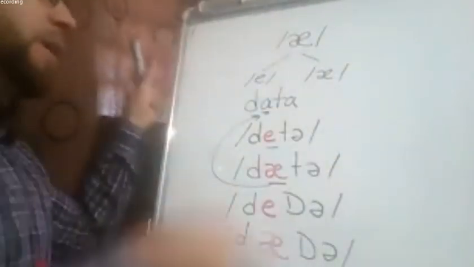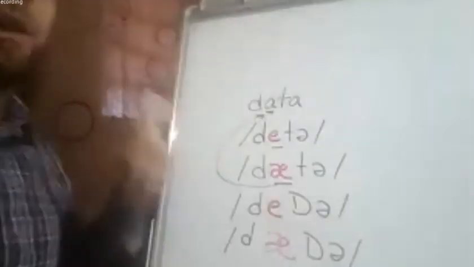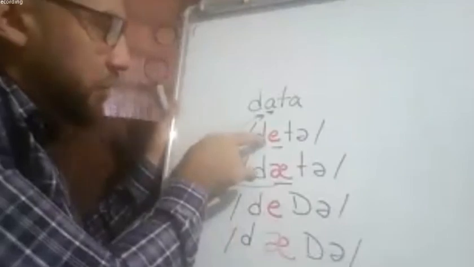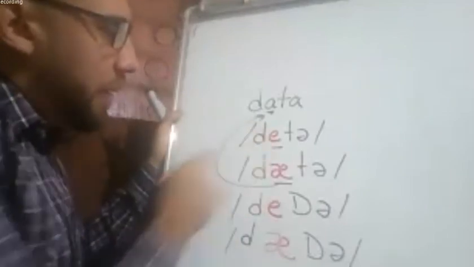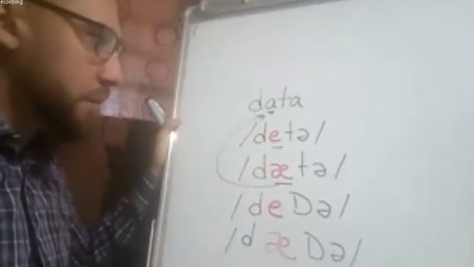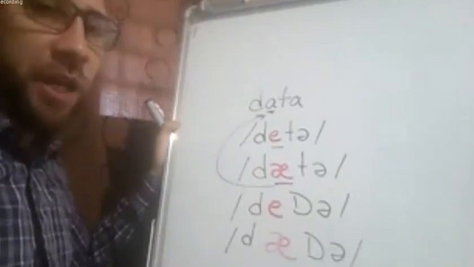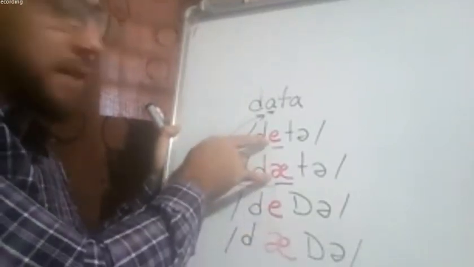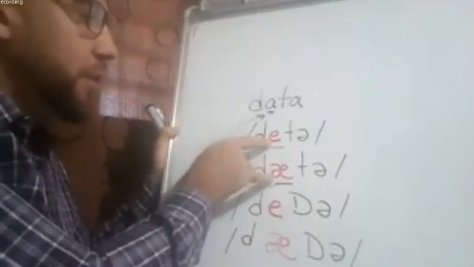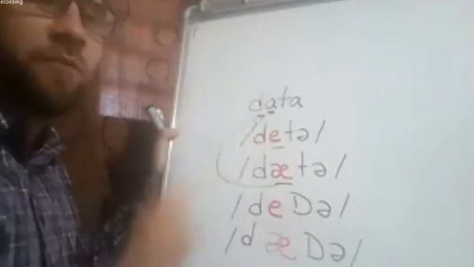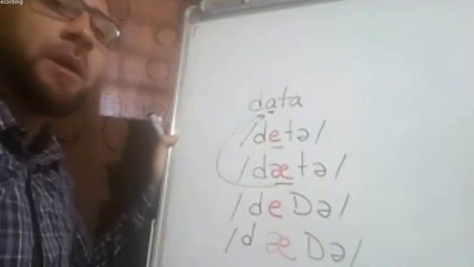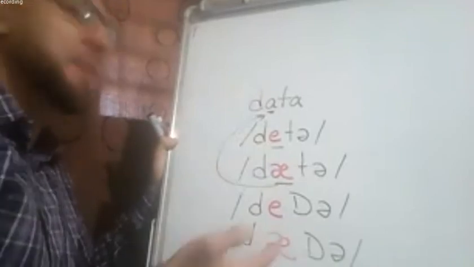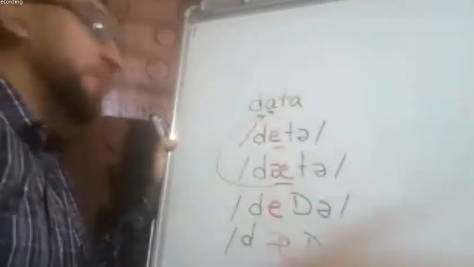However, what we are sure about is that these two are allophones. Why are they allophones? Because they don't change the meaning of the word, and they are exactly the same in this situation. So they both belong to only one phoneme, right? They are simply variations of that phoneme.